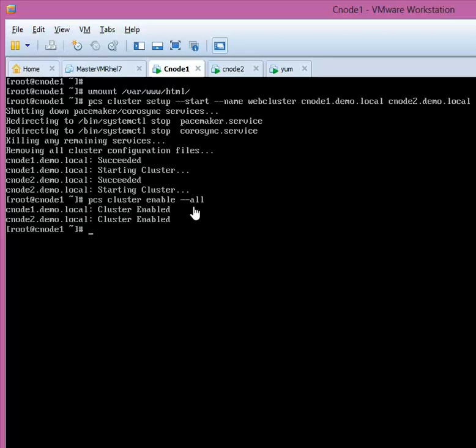The command is pcs stonith create iscsi-stonith fence_scsi, with devices /dev/sdc in my case.